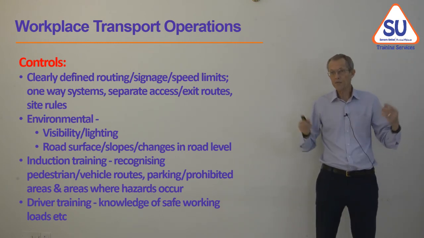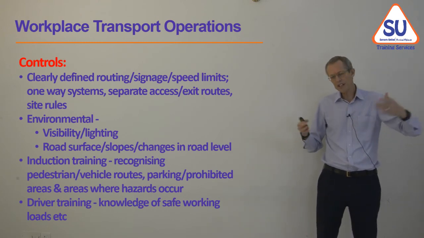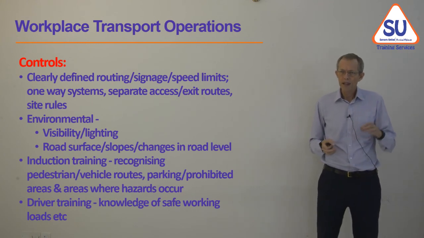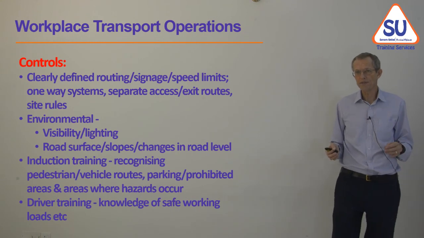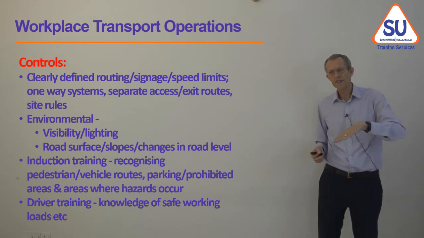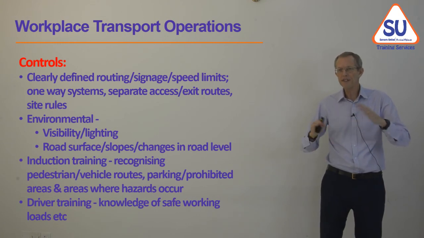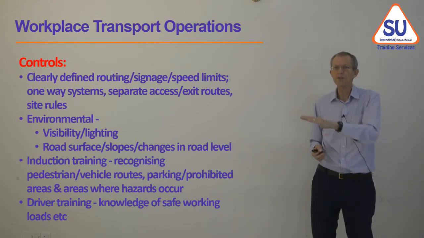The environment, we can manage the environment of our complex by having good lighting, particularly at the junctions or where people might be walking. We can choose the road surface. Make sure the road surface is not slippery. Make sure it's not sloping steeply. If the road changes level, there's a step in the road, there's a bump, that's bad for our trucks, bad for our vehicles. So let's make them smooth.